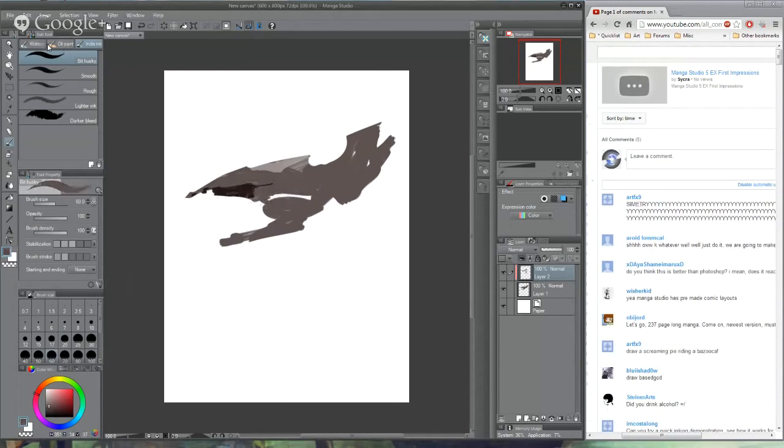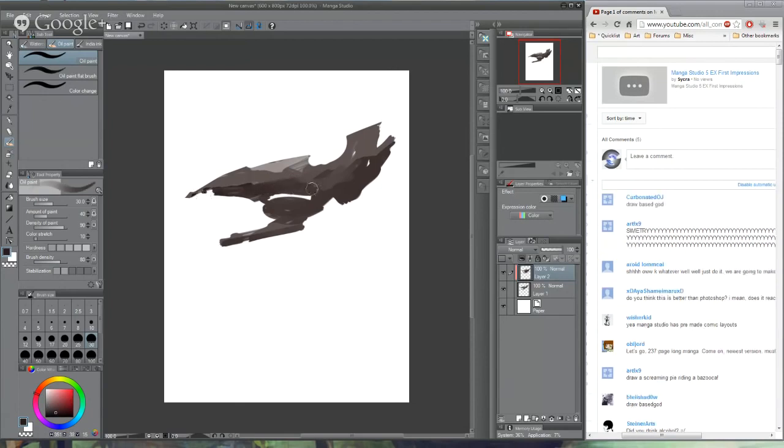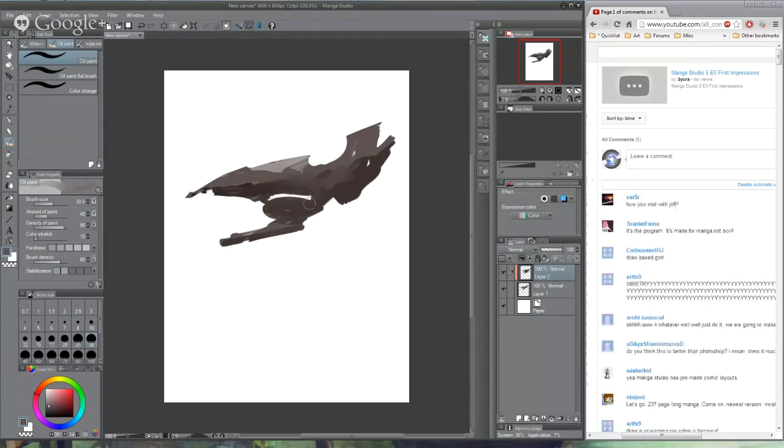Oh, let me switch brushes. Let's do oil paint. Define the underneath area, the parts that aren't catching light. So now I have my light and shadow. It helps me define what's where. Again, I'm not a ship designer. I'm probably doing it all wrong, probably missing things, but that's just how I go about doing that stuff.